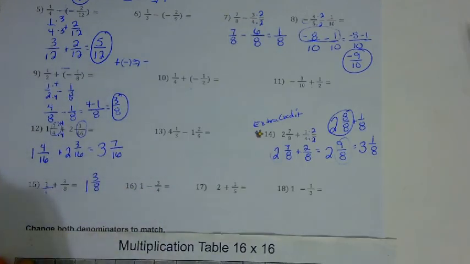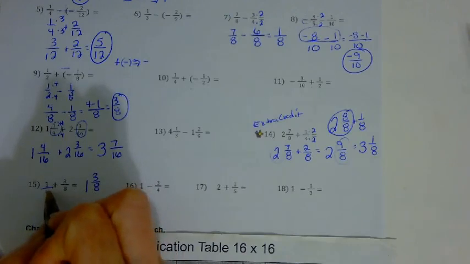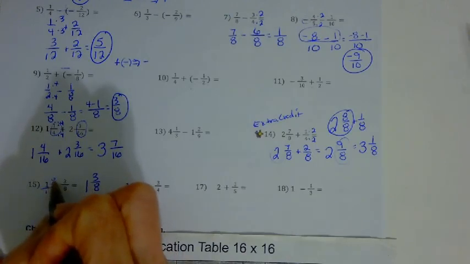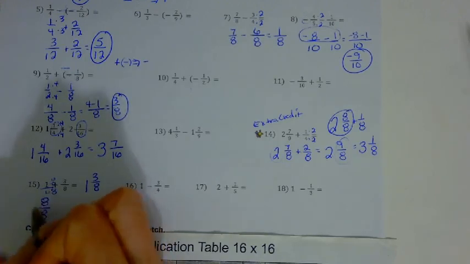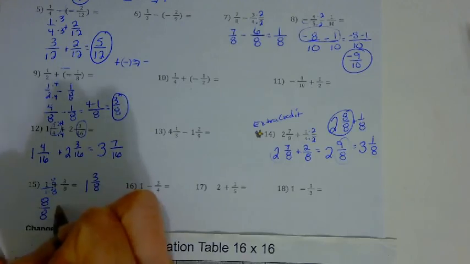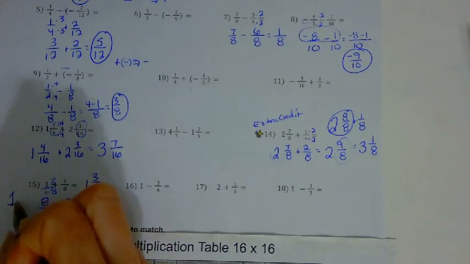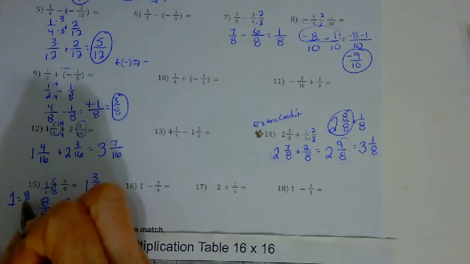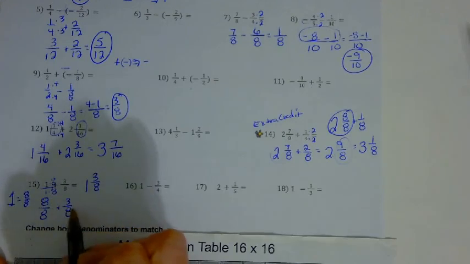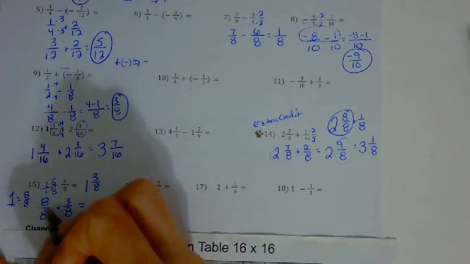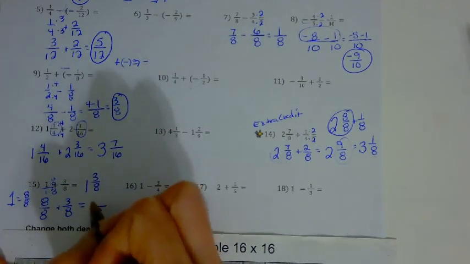we're going to multiply top and bottom by 8. So we want this to be 8ths. So we want it to be 8/8. That means 1. 8/8. Remember, this means 1 plus 3/8. So we just rewrote the 1 to be 8 over 8. That's a whole. And we want it in 8ths because we're going to add it to 3/8. So then we add this together, and we have 8ths on the bottom and 11 on the top. I did this in class.